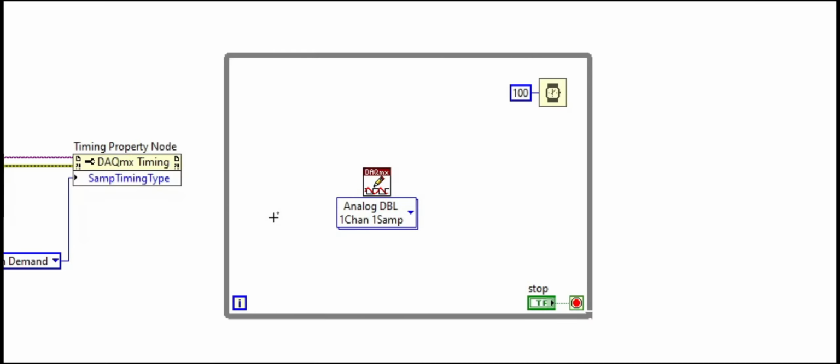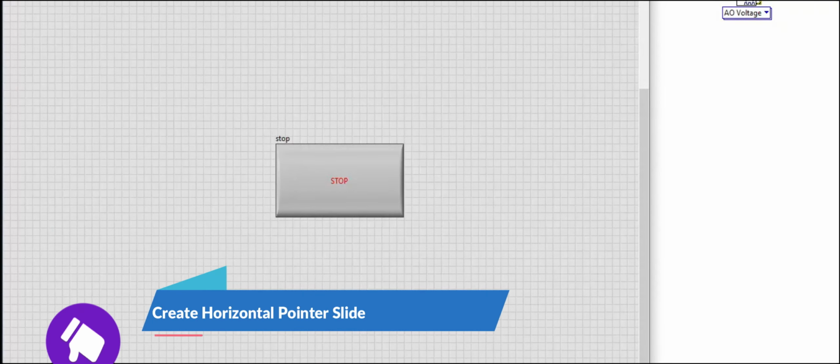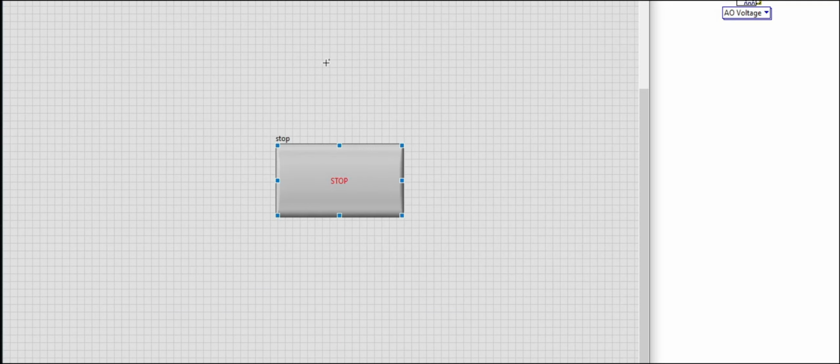Click the drop box at the bottom of the function, go to analog, single channel, single sample and select DBL. Next, create a horizontal pointer slide on your front panel.